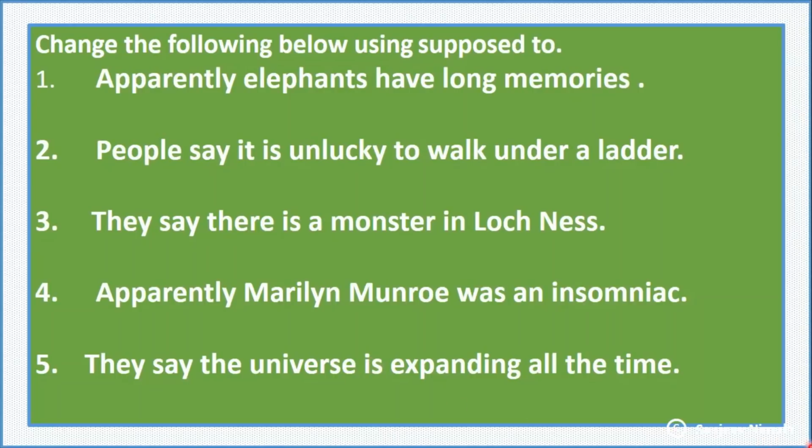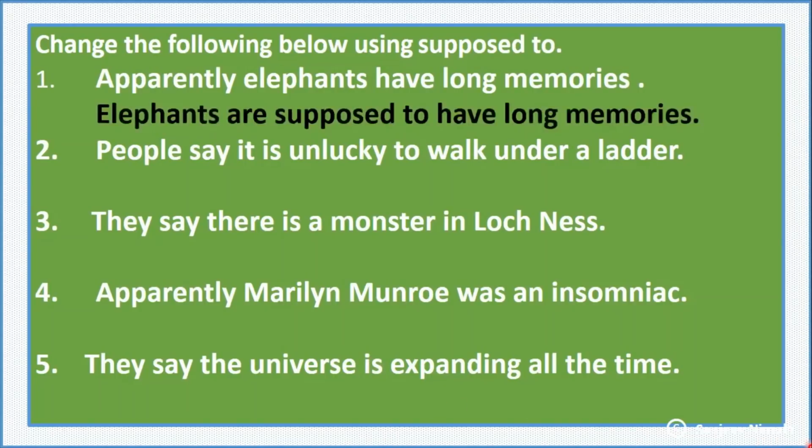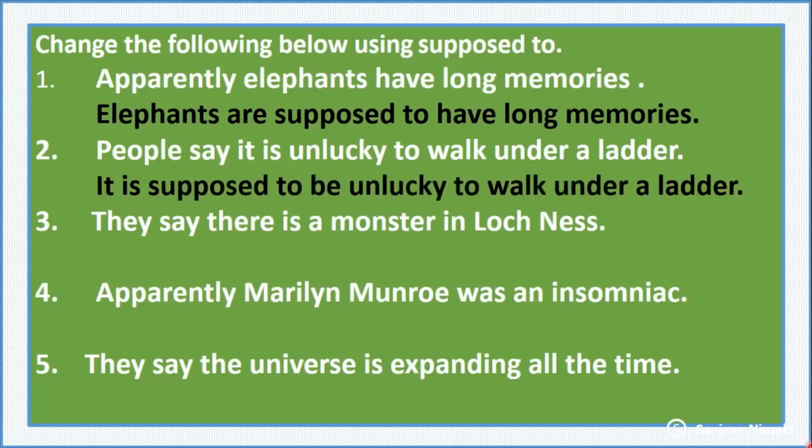So I just like to show you the answer. Elephants are supposed to have very long memories. Number 2, people say it is unlucky to walk under a ladder. Remove people say, and the answer is it is supposed to be, because of is, we are going with be. It is supposed to be unlucky to walk under a ladder.